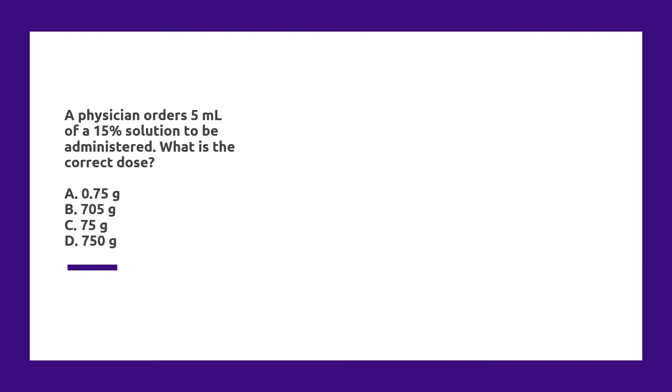Now percentage is always going to be how many grams are in either 100 milliliters or 100 grams. Usually when it's not specified when you're looking at a solution it's going to be weight per volume. Now it might be specified as volume per volume or weight per weight but it's always going to be x number of grams per 100 of something. In this case it's going to be 100 milliliters. So that's how you express a percentage solution weight per volume.